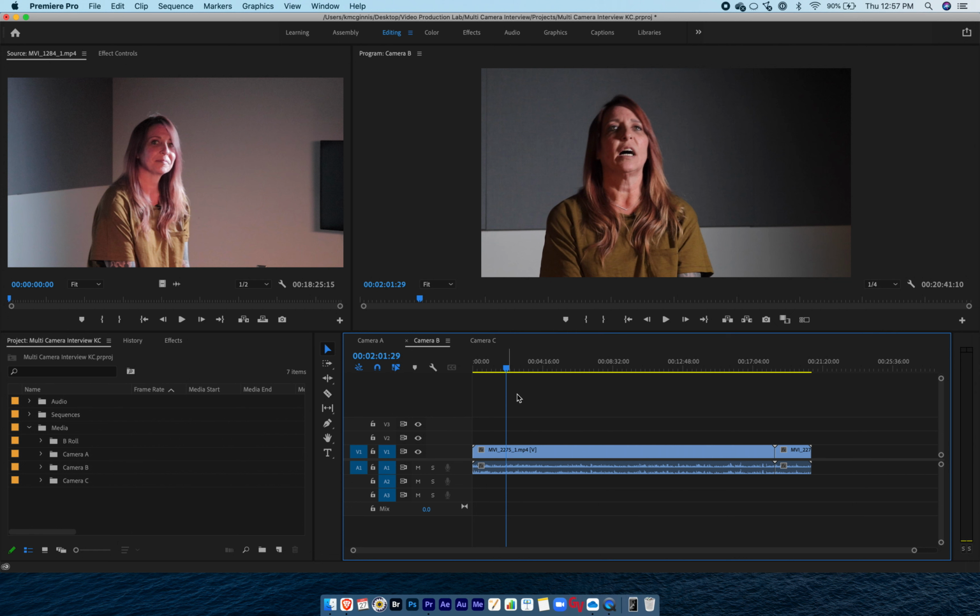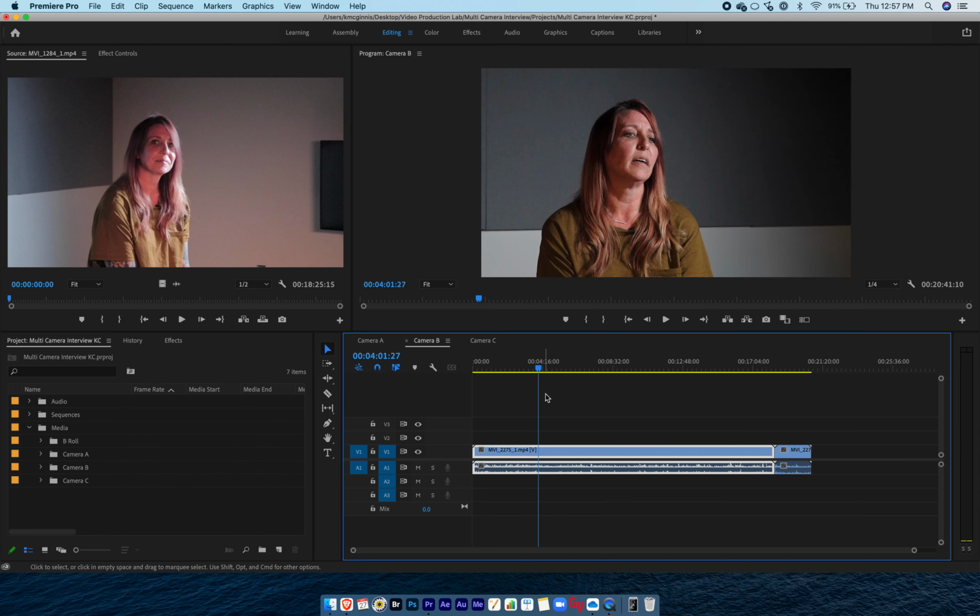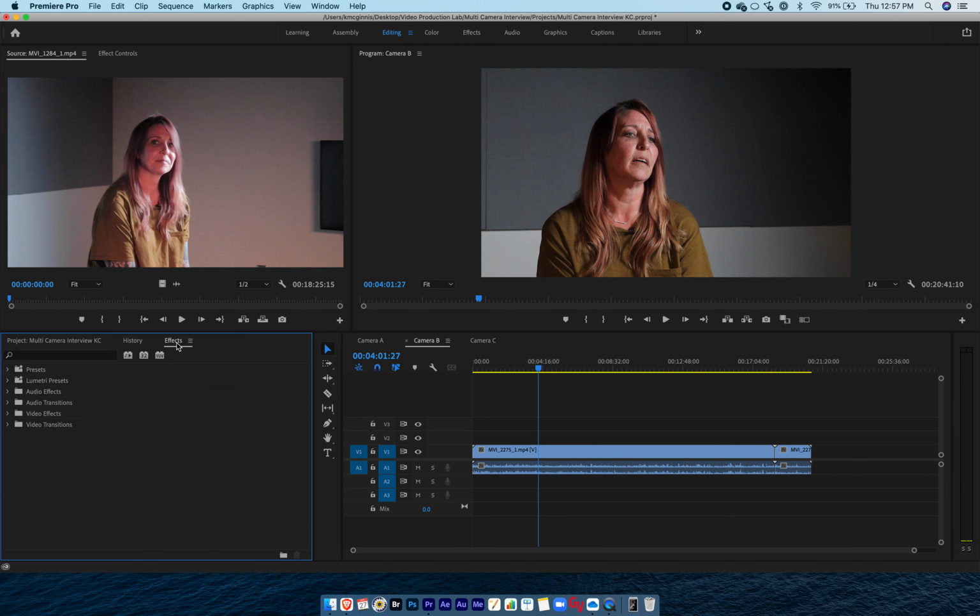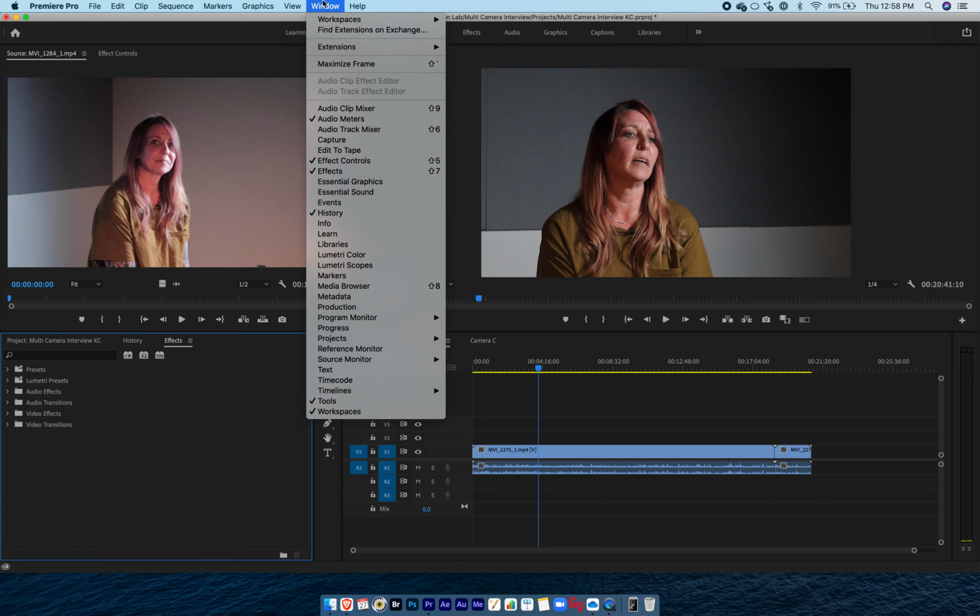What I need to do now is add an effect to this clip. Just like when you added crossfades and dissolves and things like that, I'm going to add an effect to this clip, and it's an effect that will allow me to make some really nice fine-tuning adjustments to get the tones on this exactly how I want them to be. So to do that, I'm going to go to my Effects tab here on the left. If you don't see this tab, go to Window and find Effects. Make sure it shows up there.